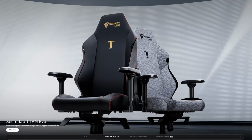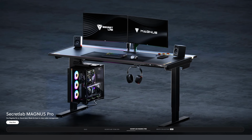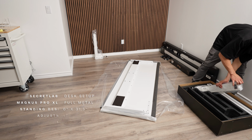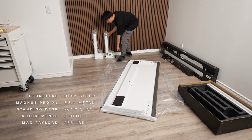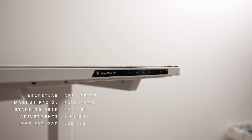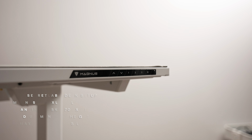If you haven't heard of Secretlab, they're basically known for their involvement in esports, gaming chairs, and desks. So when they released their new Pure White collection, I couldn't help myself but to build one, hence this video. The Magnus Pro XL is a full metal standing desk that measures around 70 inches by 31.5 inches with 3 height adjustments and a maximum payload of 265 pounds, plenty enough to put all accessories that you want.